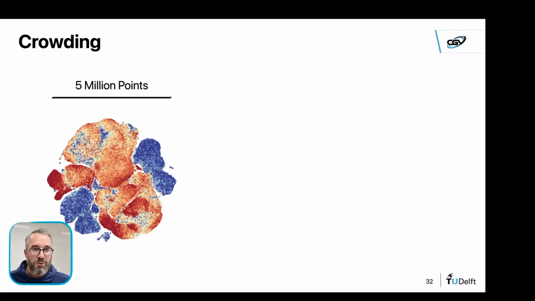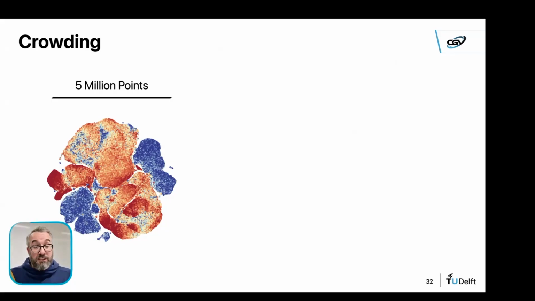It took me actually a week to compute this. And you see actually there's very little structure that you see in this, right? So we see these big high-level blobs, but otherwise there's not much going on that we can really reason on. So there's two reasons to this, I would argue. One is that t-SNE is just not very good at pushing the points in the right direction when there's a lot of other points in between. And the more points we throw into this data, the harder this becomes.